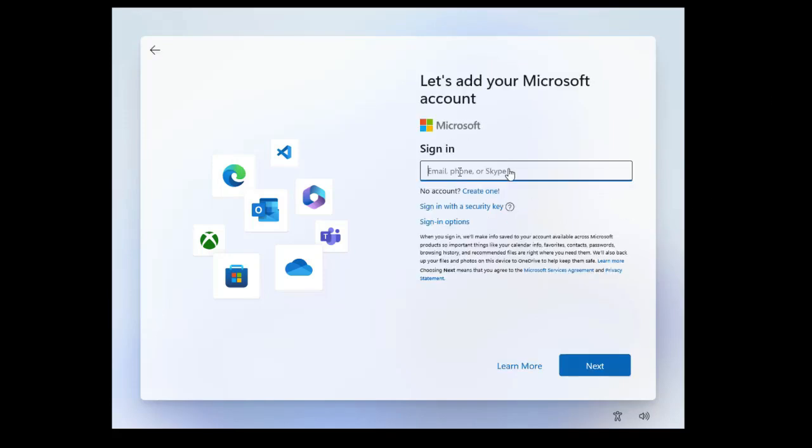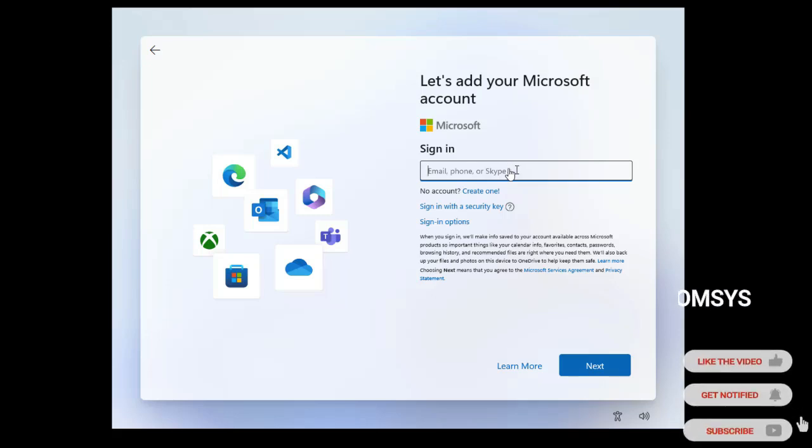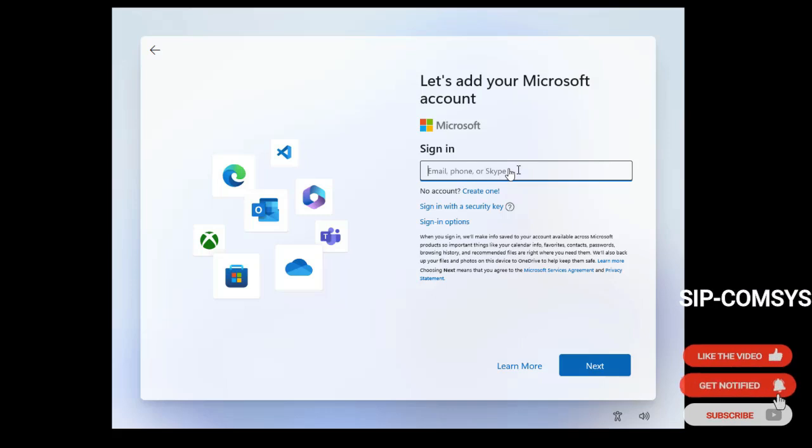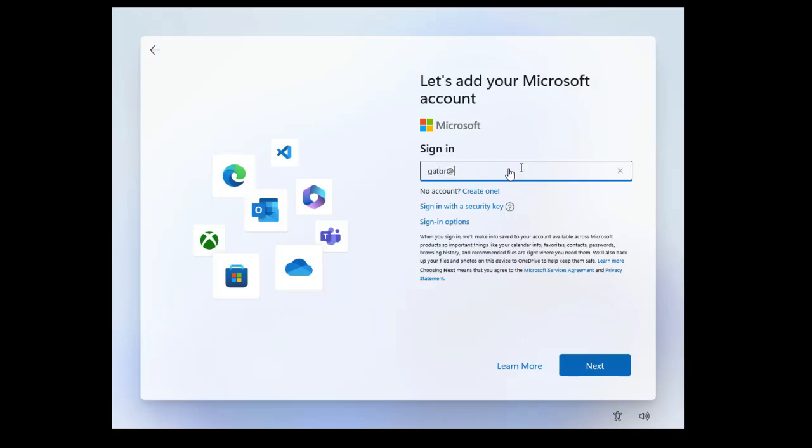Okay, so as you can see, I need to sign in into Windows 11. So here I'm going to fool the system, even though I have it in my previous video, how to install Windows 11 and bypass all this. So I'm going to show it here once more so that you can walk through. Okay, so I'm going to just provide an email address which I don't even have.